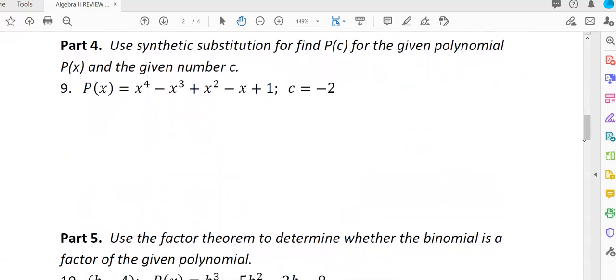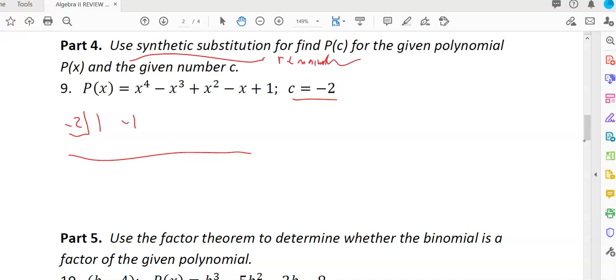So we're using synthetic division again. This time we don't take the opposite. In the box, it's going to go negative 2. The key thing here is this is using the remainder theorem. So on the front end, you're thinking, okay, I'm using the remainder theorem. The answer is going to be my remainder.